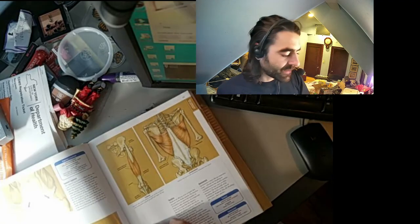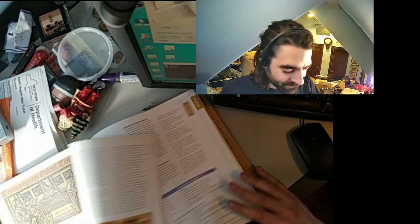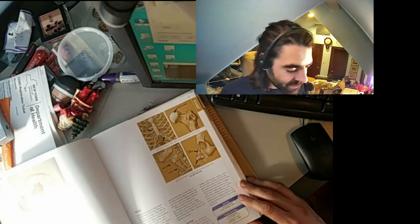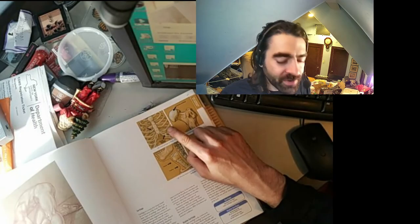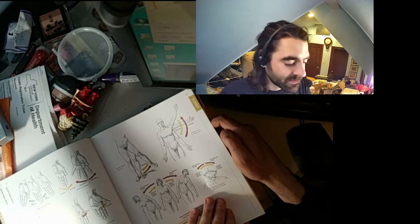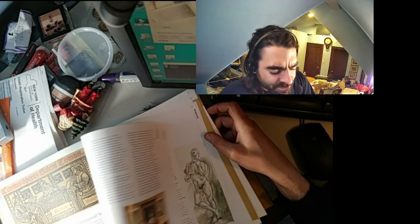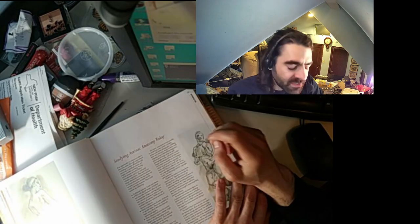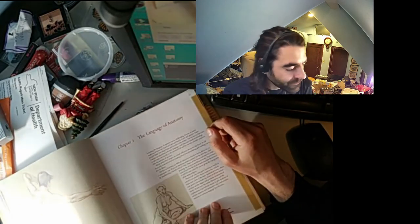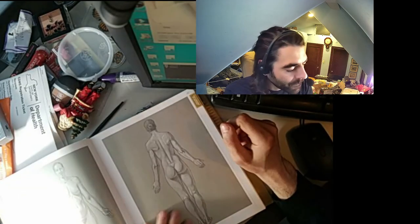Like, in this drawing, what am I trying to show you? When I first started, I didn't know all the ribs yet. I guess that's something I need to improve on. I am supposed to do the critique, but I guess I was critiquing the whole time. Usually I do critique, but it doesn't really matter.